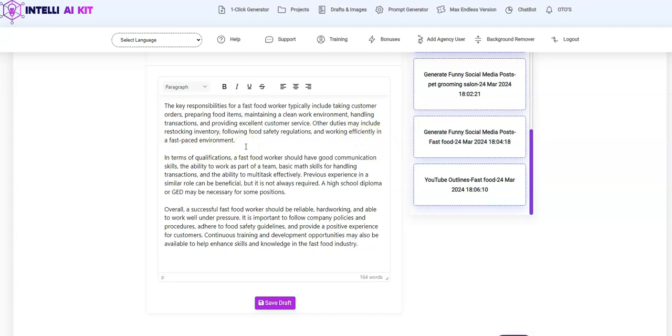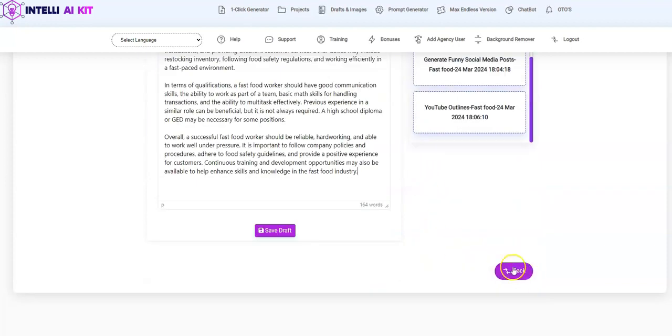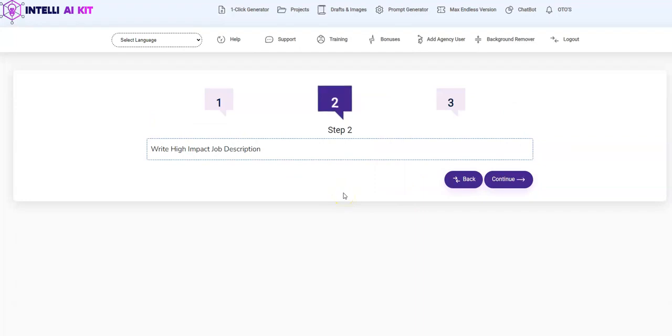So you can just crack on with so much in this particular software or app with Intelli AI Kit, that you can actually skyrocket your business.